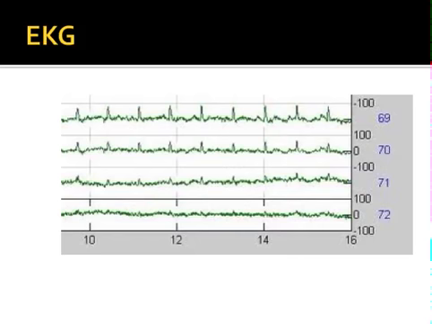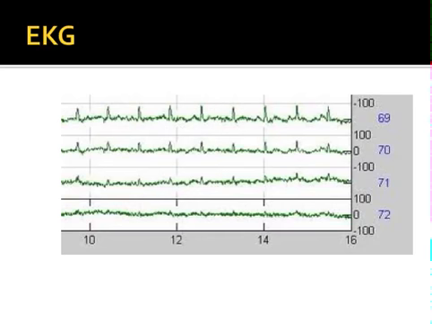And then this is an example of an EKG artifact. Also, some of the same thing we saw before, that there are some channels where this hardly shows up at all. There are other channels where it shows up pretty significantly. You can see this one is pretty repetitive. It has a fairly high amplitude.